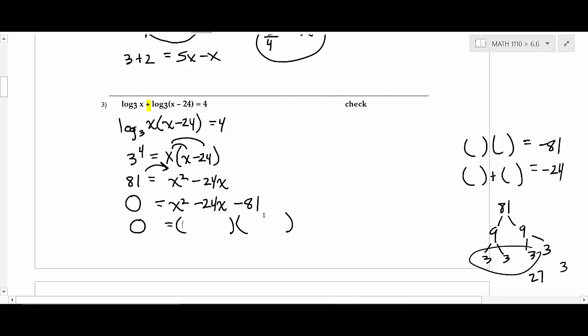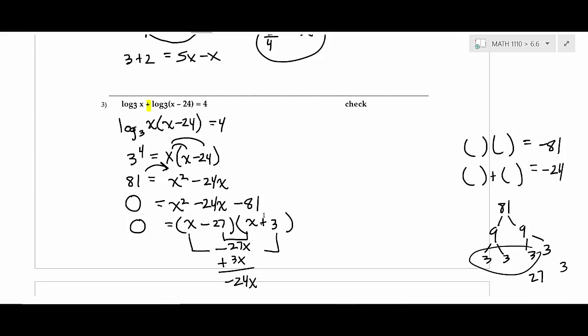So this is going to factor like this. We're going to say x and x, 27 and 3. And then figure out the signs. Make sure your signs are right. So that middle term is 27x. That outer term is 3x. You want that to be negative 24x. So that means you're going to have a minus 27 and a plus 3. And factoring sometimes, don't forget about factor trees. Sometimes you have to play with the numbers a little bit to get it to factor. You could use the quadratic formula and bypass that, and you would get the answers anyway.